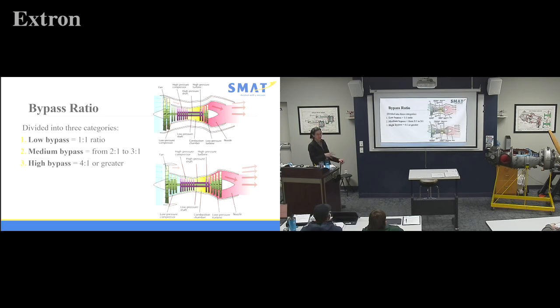So air mass, we talked a little bit about this, is measured in pounds. And here's some trivia. About 250 to 300 pounds of air per second is typically consumed by some of these engines. So that means a 14-foot cube contains 1 pound of air. 1 pound of air in a 14-foot cube. So stay away from these inlets, because it will hurt you.